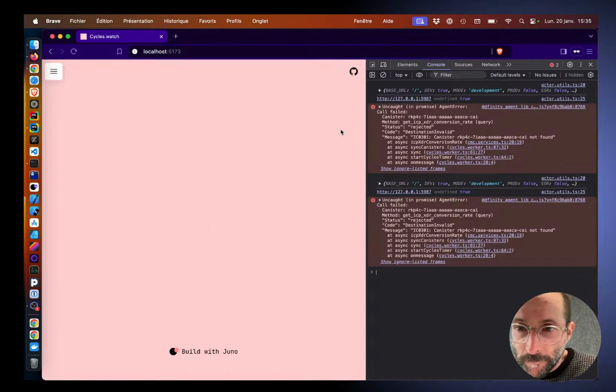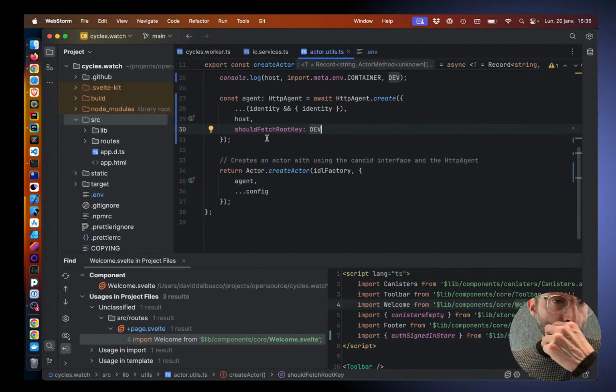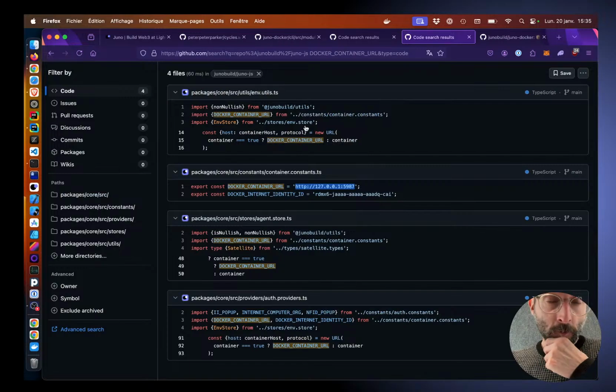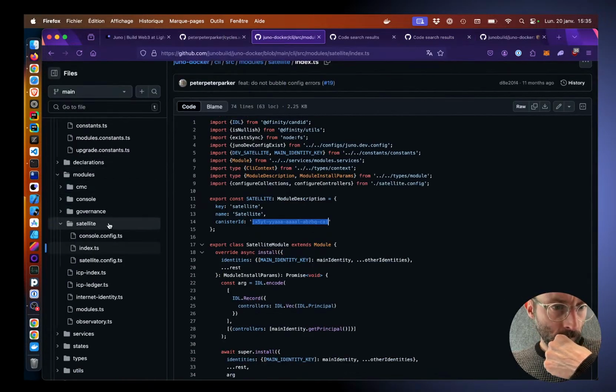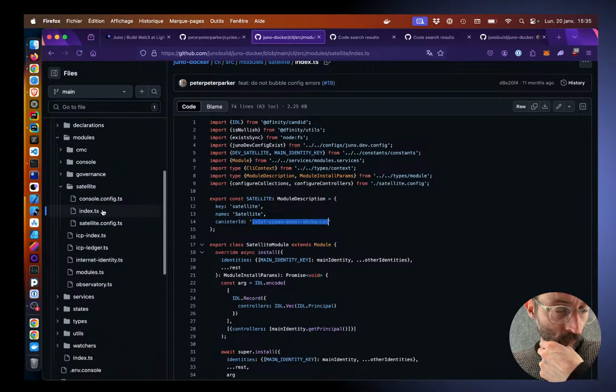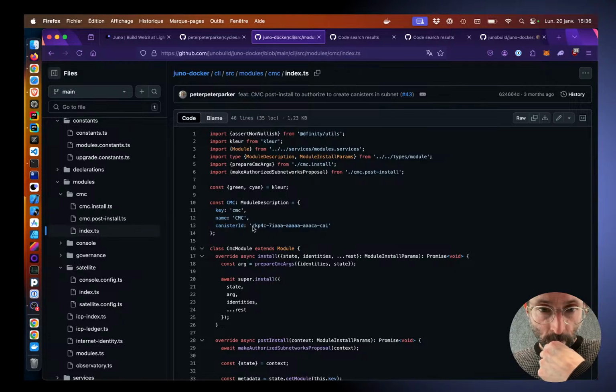Not too bad. And then here we have an issue because I tried to get the XCP XDR conversion rate to the CMC, but the CMC is not spin with that ID, I think. If we go to the container here, CMC, we spin it.